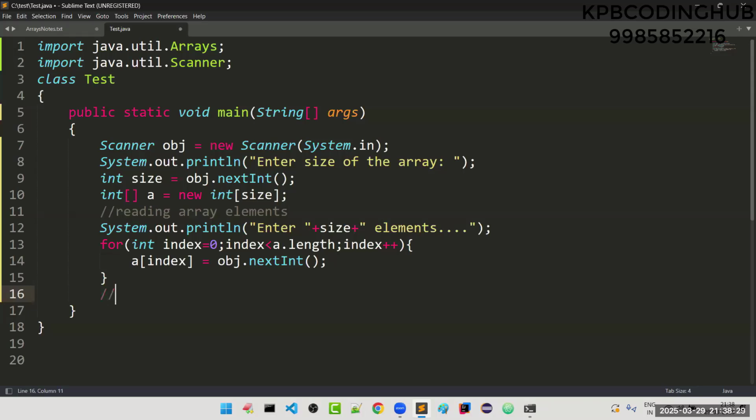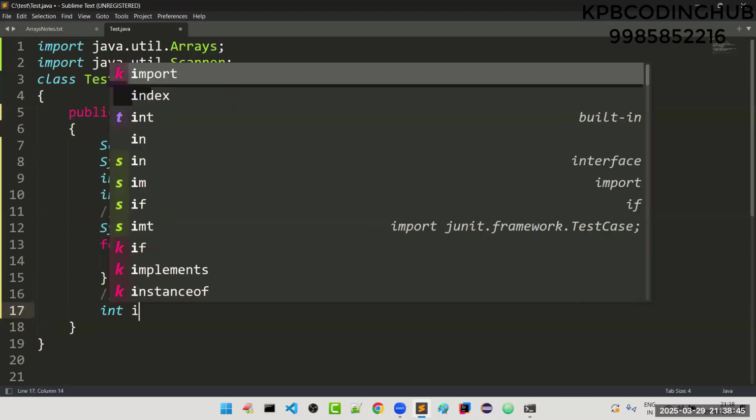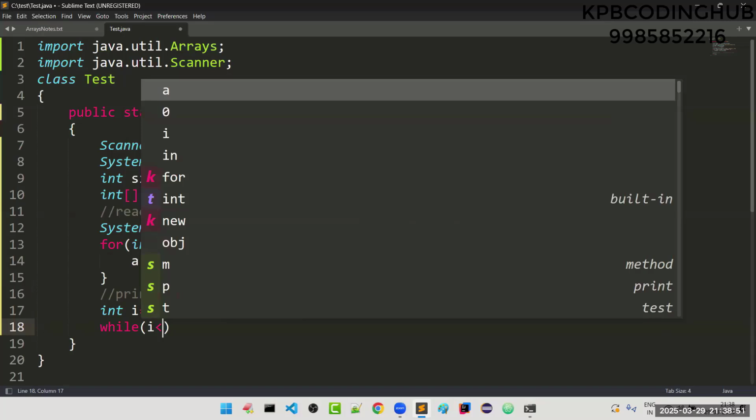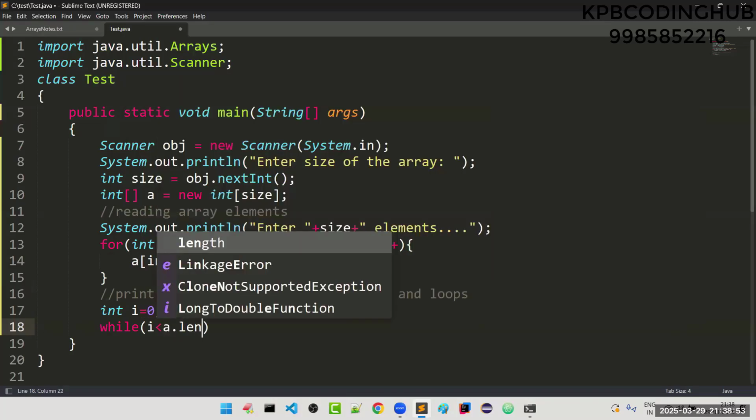Now the next thing is, I want to print the elements. There are multiple ways. The first approach is by using index and loops. What loops can you use? You can use a while loop. Integer i starting from 0 until the value of i is less than array dot length.